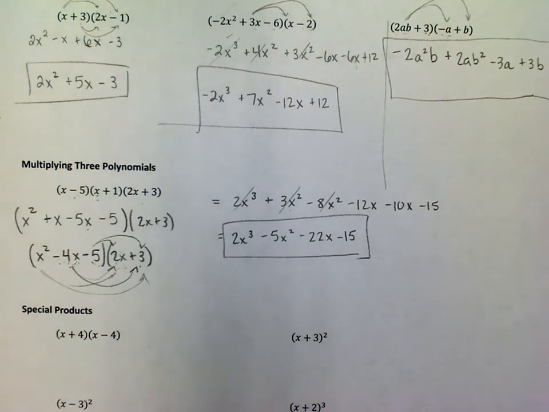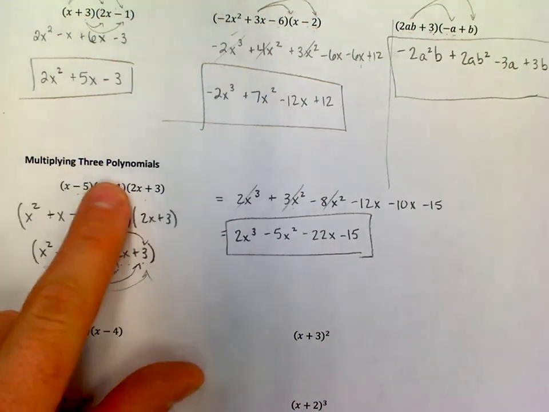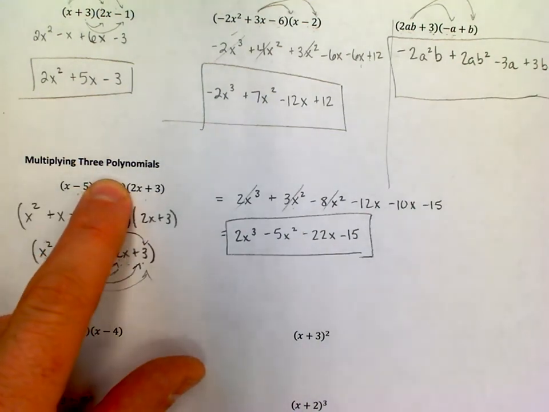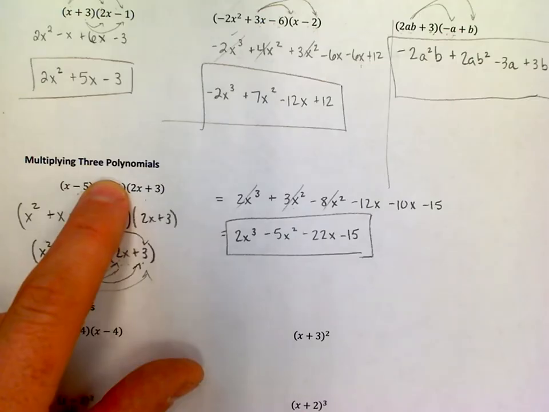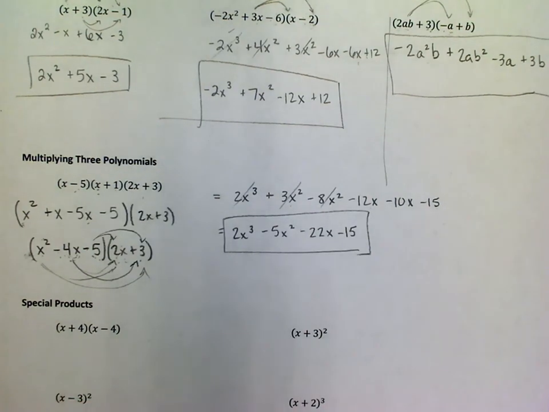Hopefully that makes sense. It doesn't matter what order; if you would have covered up the x minus 5 first, you would have gotten the exact same answer. If you would have covered up the x plus 1 first, you would have gotten the exact same answer. It doesn't matter what order you multiply, just pick any two, group them together, simplify them first because you don't want to distribute 4 things like in this step. You'd like to distribute 3 things instead. And then just always combine like terms anytime you get a chance.